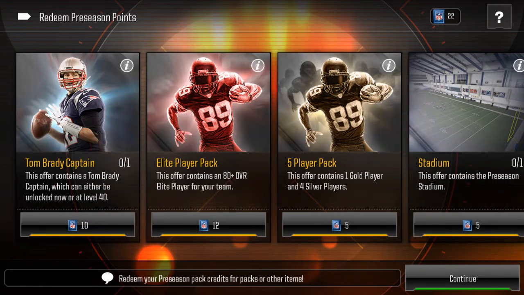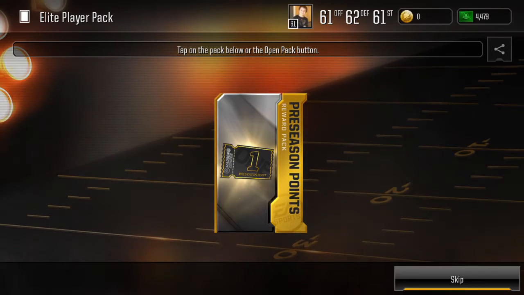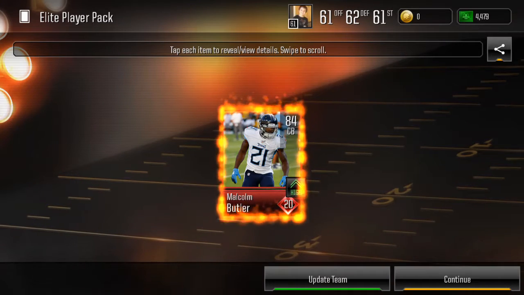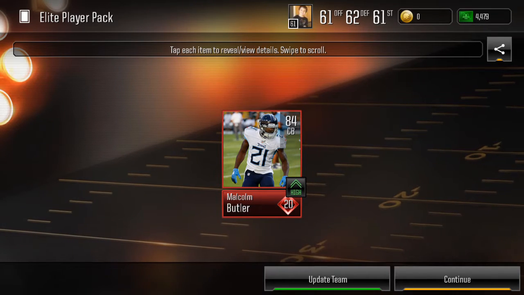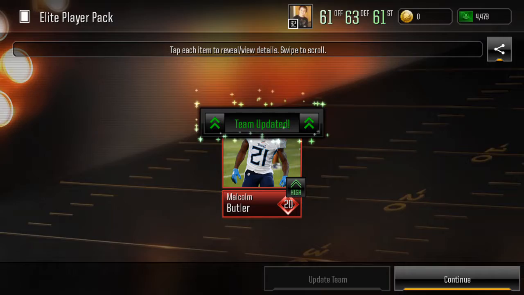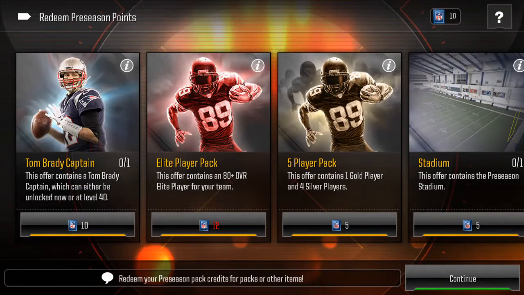This offer contains a Tom Brady captain. He needs to be unlocked now at level 40. I don't know. We're going to go with this 80 overall plus elite player. Come on, let's see who I get. And Malcolm Butler, 84 overall. He was moved from the Patriots to the Titans this season, so that's great. Okay, so already a 62 overall. I got to update my picture. Okay, so we got that Tom Brady now.